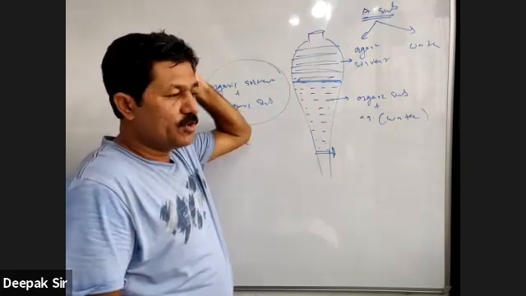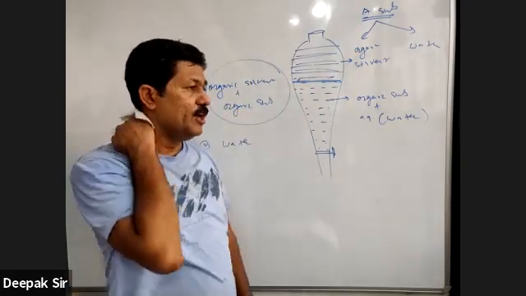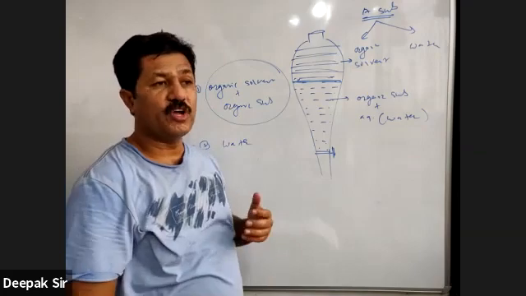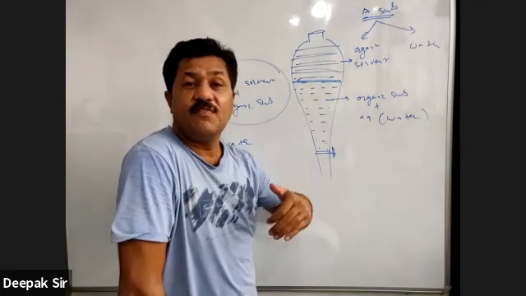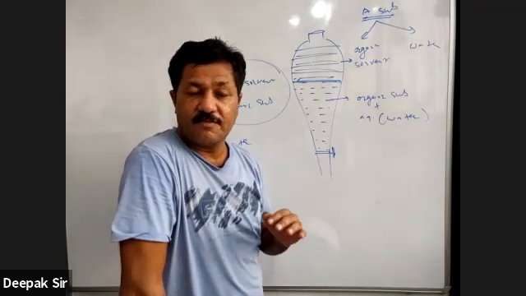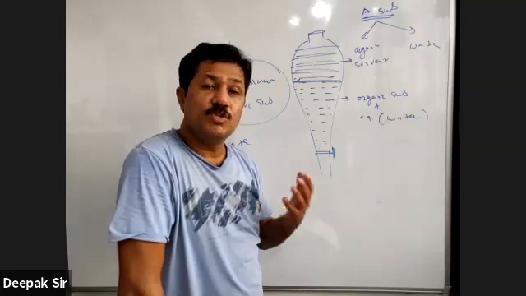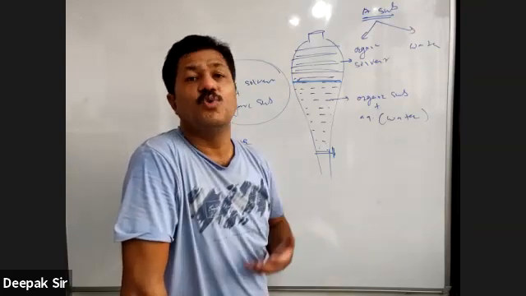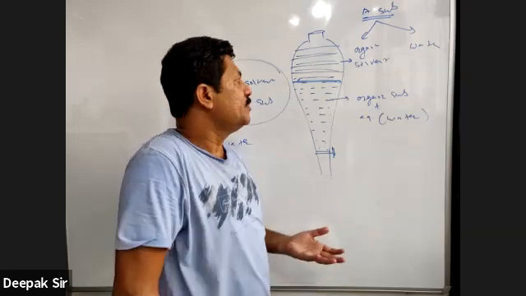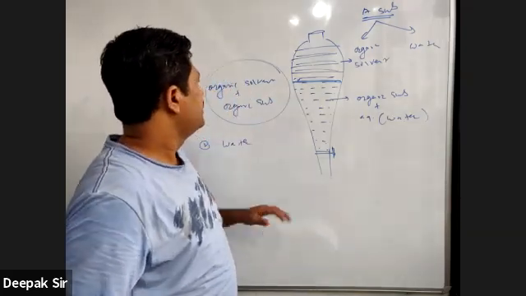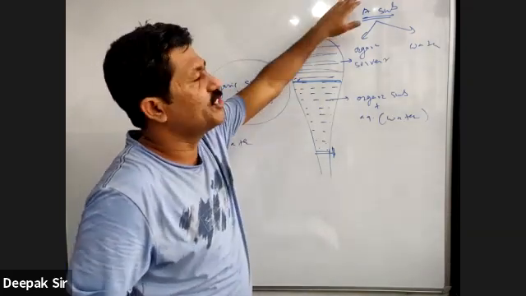Everyone got it? What is the solvent extraction method? The solvent extraction method is used for the separation of an organic substance from its aqueous layer, from its aqueous solution, by using a suitable solvent in which it is more soluble. So this is what we use, and that is called, you can say, the solvent extraction method.